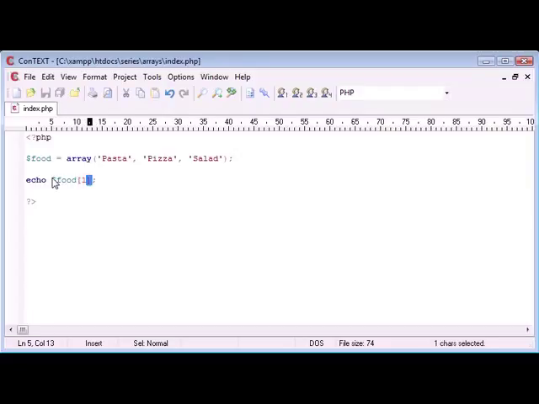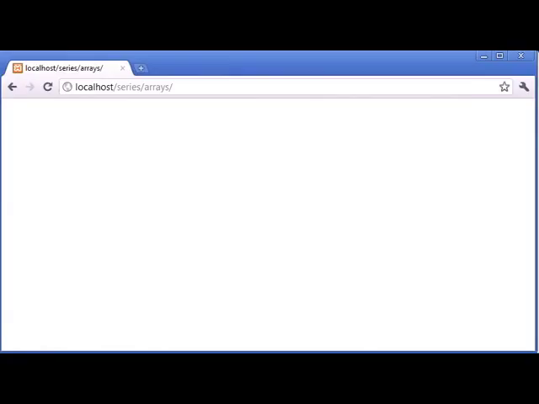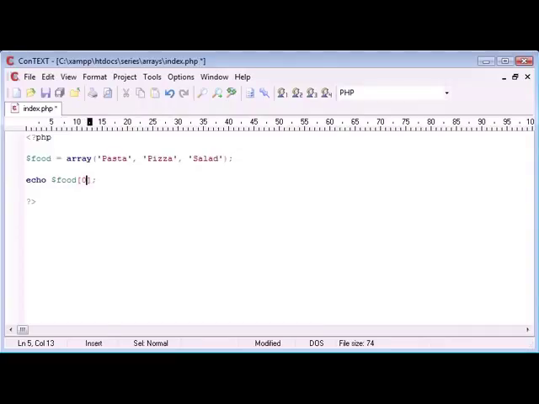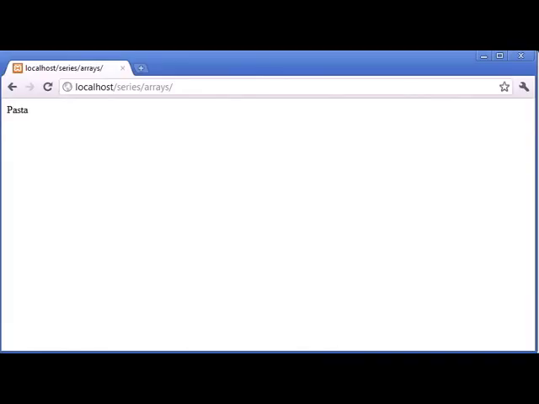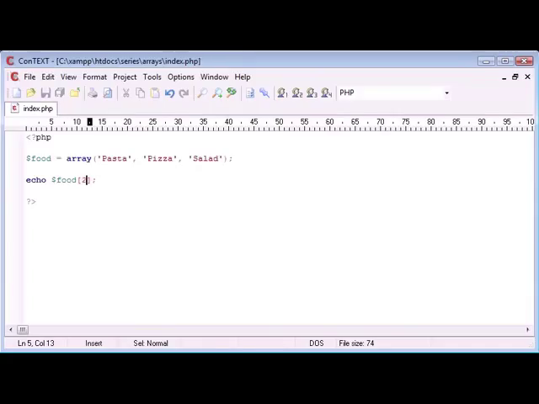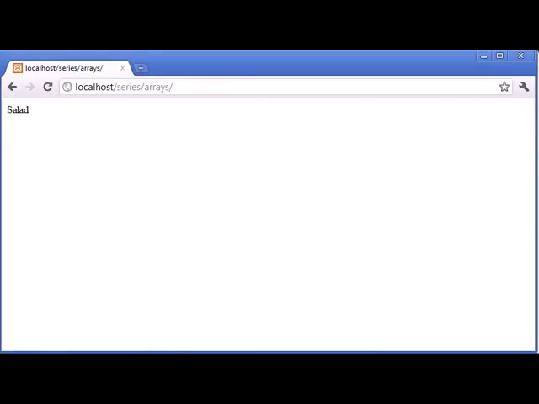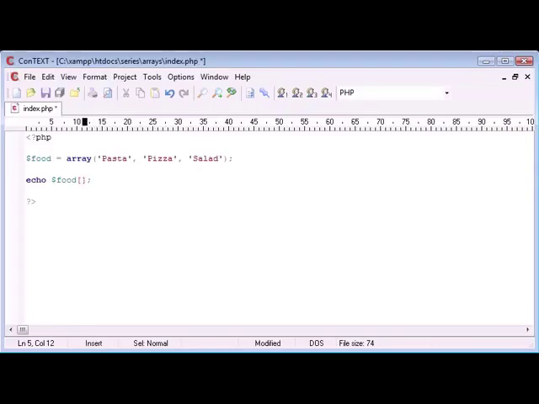and we know it's an array because we're using square brackets. So this will simply echo out pizza. So let's refresh, and you can see that's echoed out pizza. The same as if we change this to 0, that's going to echo out pasta. And if we change this to 2, that's going to echo out salad. Now, there's a quick way to see. I mean, that's basically arrays on their own. These are just normal arrays that we're storing data in.